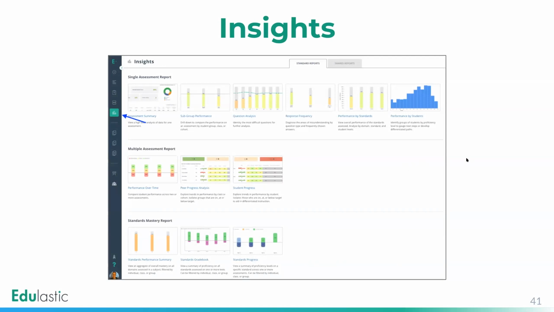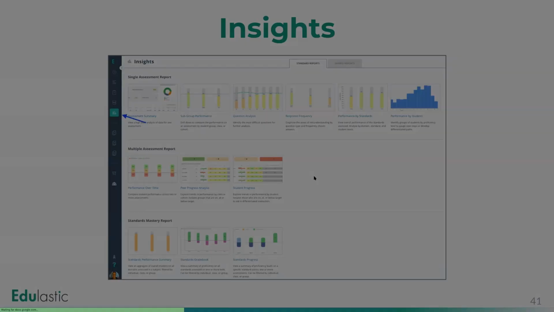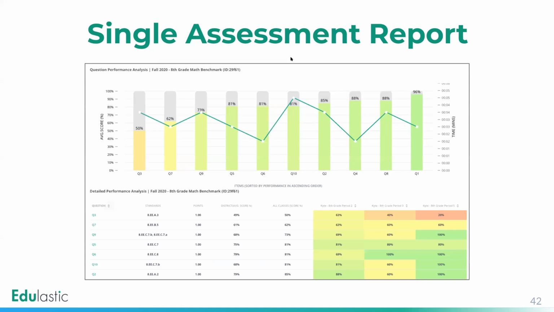So the next slide talks about insights. This is an area that you may have seen in your free account, and you might notice, before you had premium access, that there's this orange label saying this is a premium feature, with the exception of this one view, which is the standards gradebook that I just talked about a minute ago. So in the insights area, you have access to 4 main reports. The first report is called a single assessment report. It's a deep dive into every single assessment, which includes question level analysis.